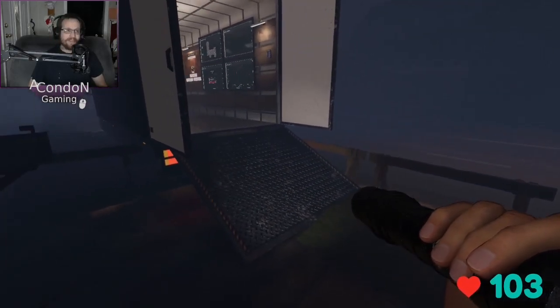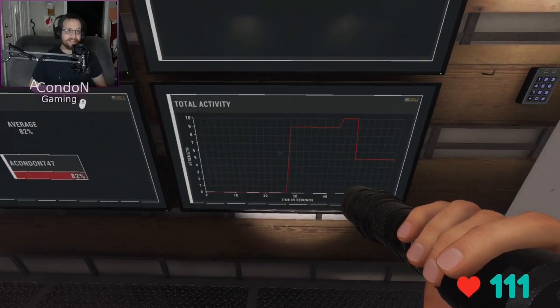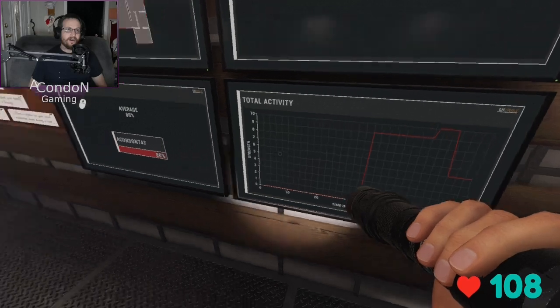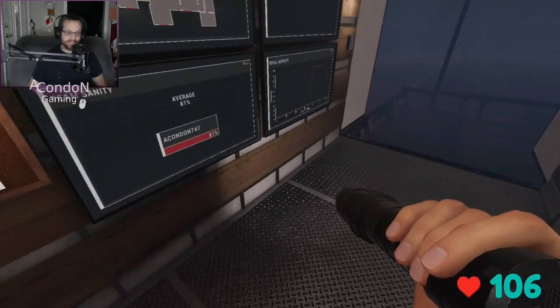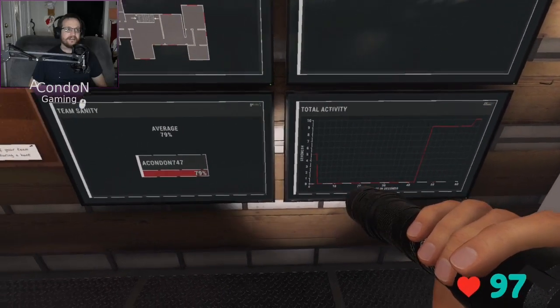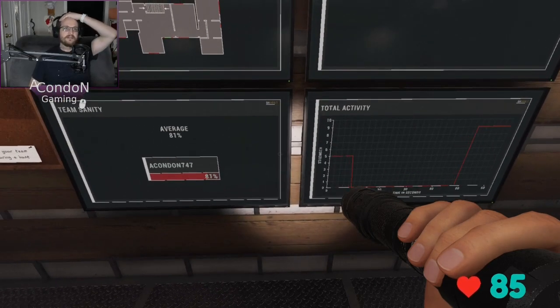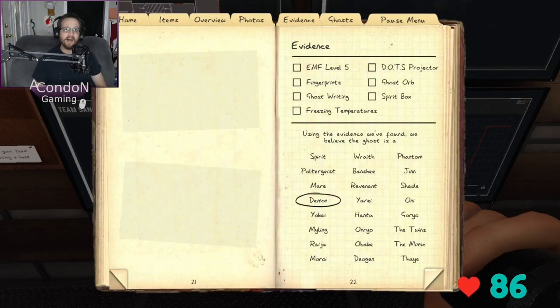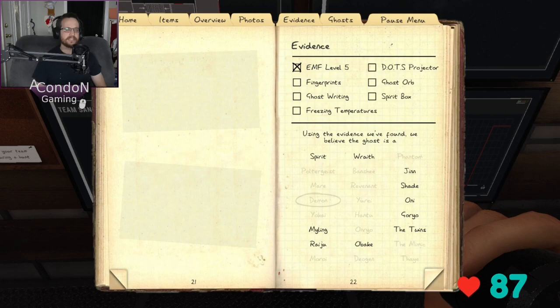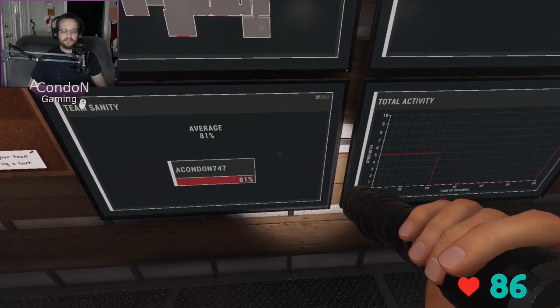Whoa, that was a hunt. That wasn't a hunt? That wasn't a hunt? It shut two doors. I mean, we got EMF5. That wasn't a hunt. I swear it shut the door on me. It just didn't shut the upstairs door. All right, well, we got EMF5. Ooh. That was a hell of a ghost event then.